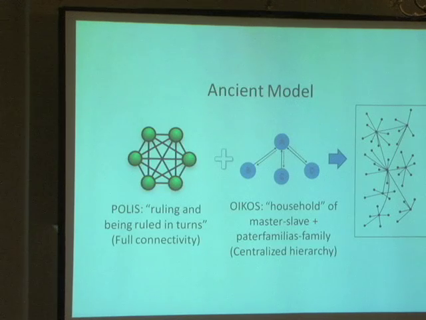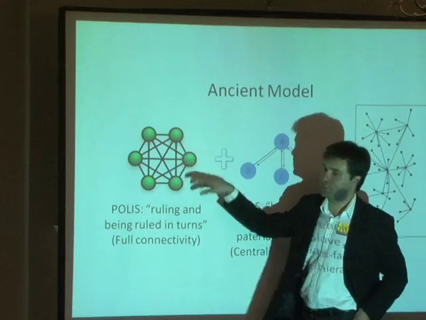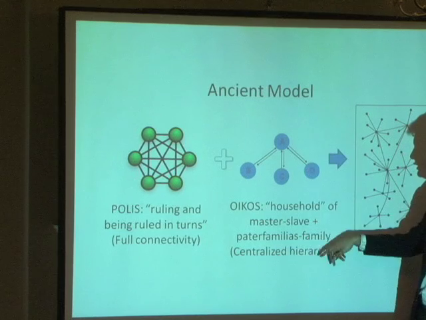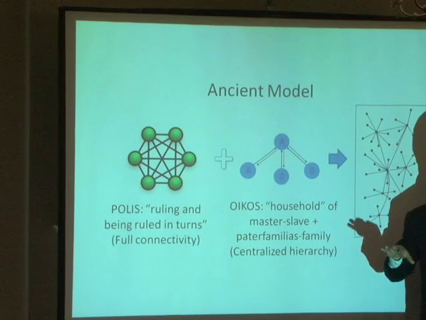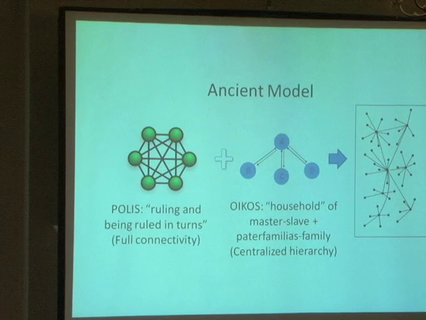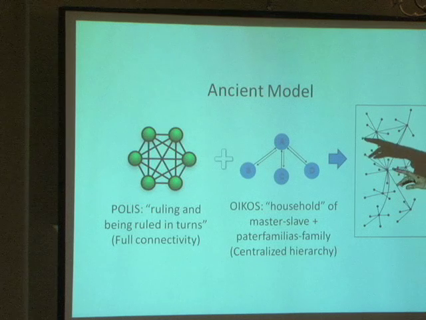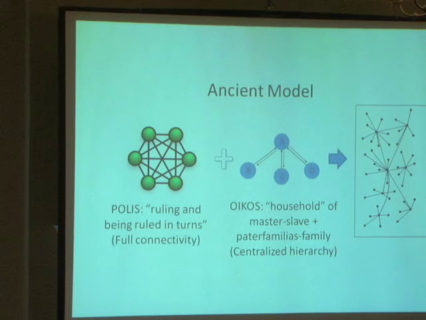An ancient model. This is the connected world of citizens. Each citizen had underneath him, within his oikos or his household, different slaves or dependent family members. I'm not sure this is right, but I wanted to try to get a multiplex network where each citizen is a member in an equal and connected relationship with other citizens, but underneath him has dependents who aren't members juridically of the same network. That would be something like our ancient model.